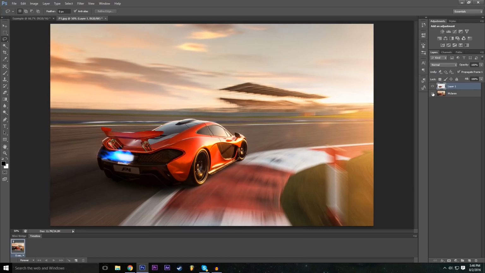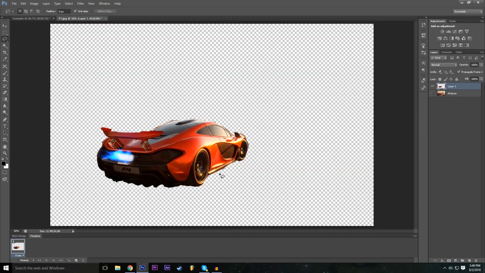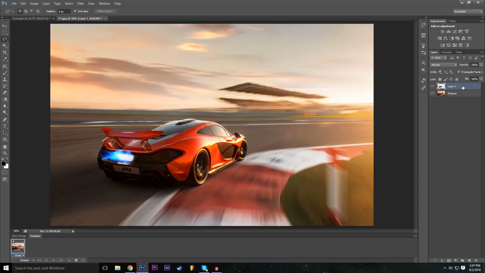And if we hide this layer, we can hide layers by clicking on this little eye icon, which indicates layer visibility, as it says there. So we click on that. As you guys can see, we have just an outline of the McLaren itself, and then the background is just transparent. As I told you guys before, this checker sort of thing indicates that the background is transparent. So let's just bring the background back. And now, as you guys can see, we have this McLaren here.